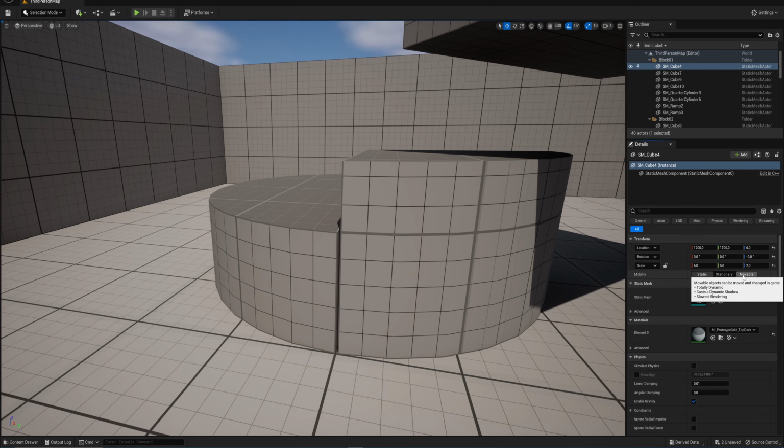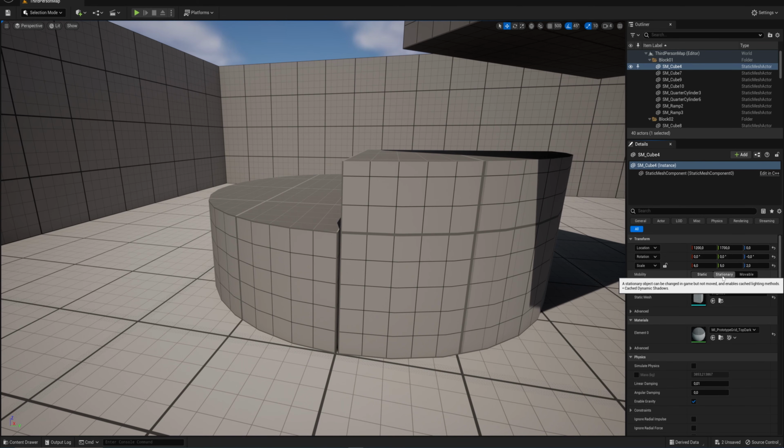On the other side, we have movable things, which are things that can move around in the game, meaning that if they either emit light or need to be able to have light cast onto them, which pretty much everything needs to be able to have light cast onto it because that's how we see things, that's what you set movable for. Stationary is a kind of in-between.